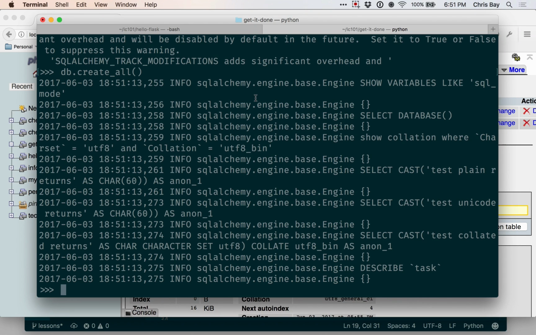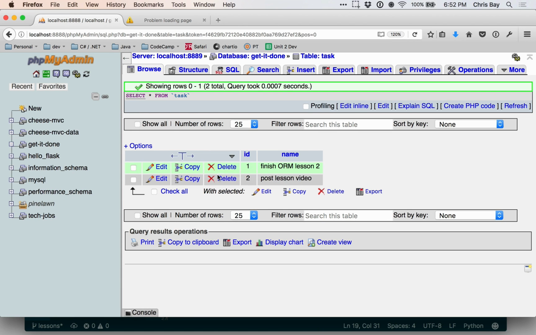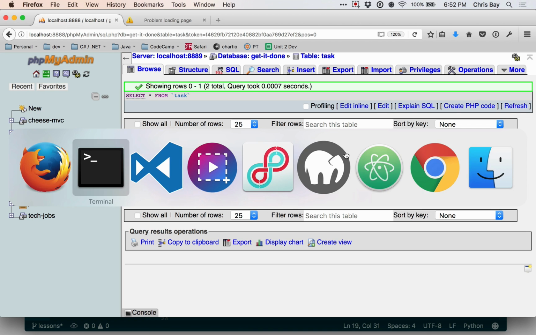When I do a createAll, that looks for classes for which the tables have not been created yet, and it creates them. Okay, so in this case, our task table already existed, so db.createAll didn't recreate it. It didn't try to update it in any way. It just left it as it is. In order for this update to be pushed through, I'm going to have to basically destroy the task table and then recreate it. So just a note that as we do that, I'm going to lose any data that's part of that. So I'll have another word to say about how you might approach this and not lose data in just 1 second, but let's just go ahead and see how we can recreate our task table.